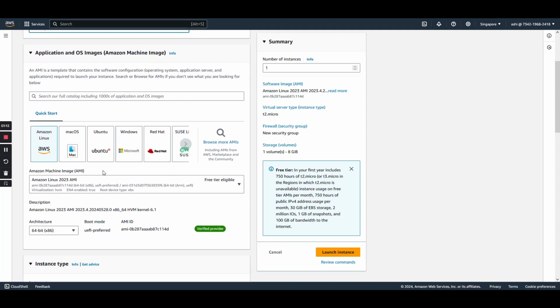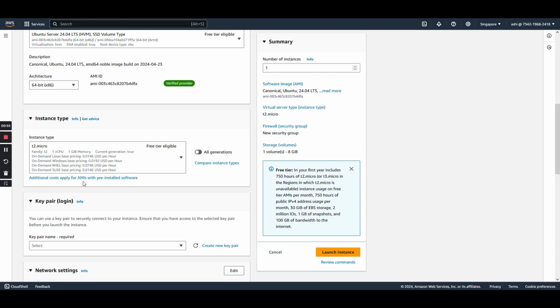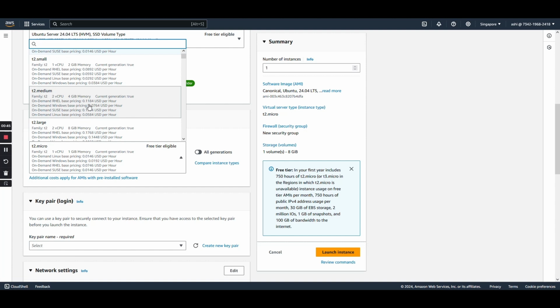Then you can choose an operating system. I prefer the LTS version of Ubuntu for our purpose, which is 24.04. Next step is to select an instance type for our master node, including our minimum requirements, 2 CPUs and 2 GB of RAM. The minimal one is this item that includes 2 CPUs and 4 GB of memory.